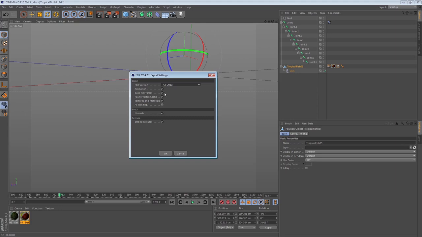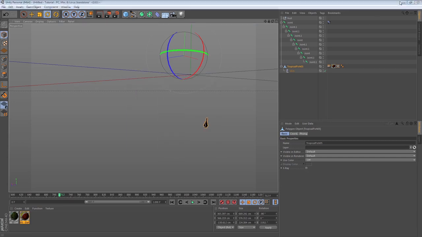I haven't experimented with dynamics too much, but you want to bake the keyframes, and bring in the textures, because Unity doesn't really have a texturing thing inside. You're supposed to bring textures within it, from what I've been told. I may be incorrect. So we always want to embed all of this, and use the latest FBX version we can import, because it works better with the Unity workflow.